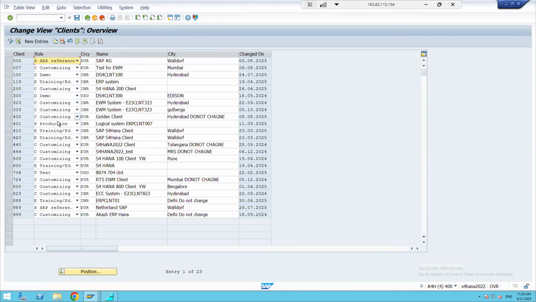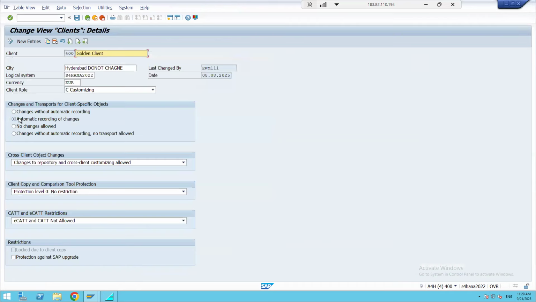For 400, how many logical systems can we assign? Only one, right? Got it? Only one I can assign.